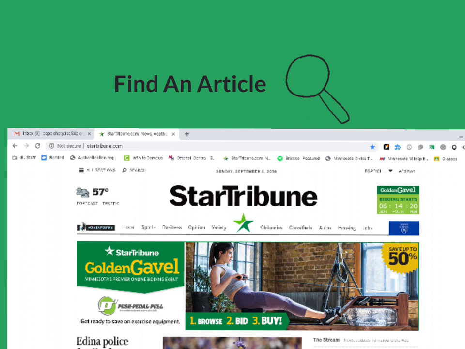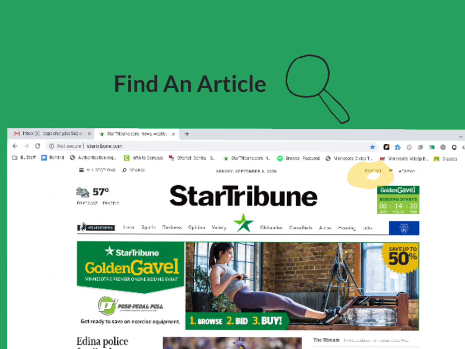So we need to first get to the Star Tribune. As we did last week, we should have all got a login, I should say, in the top right. If you don't remember your login or for some reason you're not logged in, don't worry. You can still navigate the Star Tribune, but you can only click on so many articles. So make sure you're not clicking on every little thing you see. Make sure you really only click on articles that you're interested in.